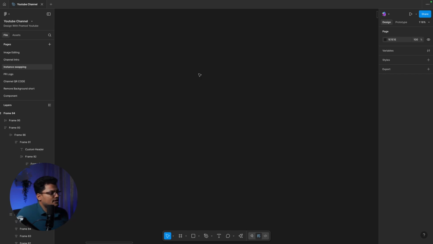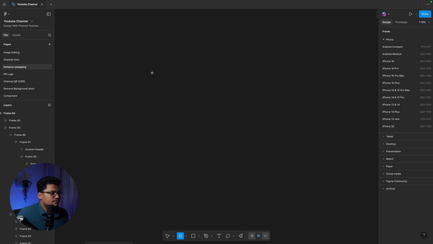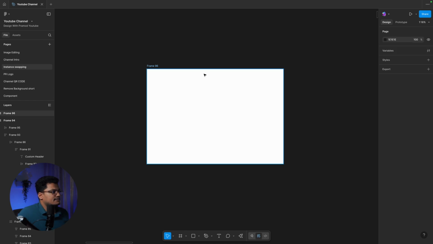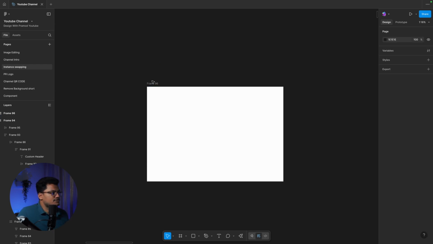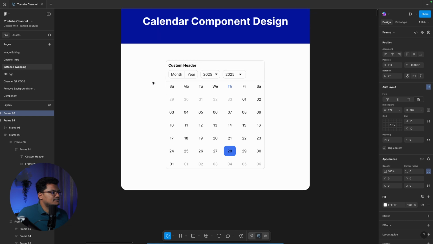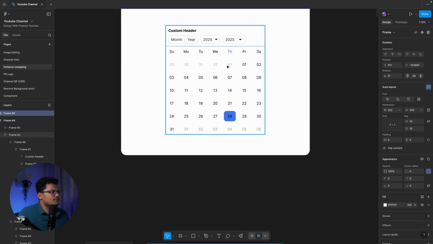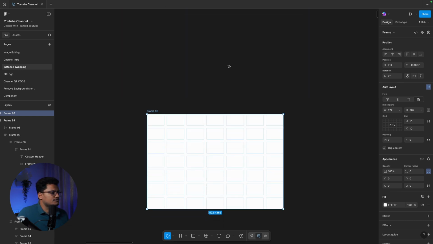Now, what I'm doing, I'm trying to draw a random frame, and this is my frame for now. So what I'm doing here, I'm actually activating 7 rows and 7 columns. So I'm just activating that grid system for now. And I'm trying to replicate these things here. All right. So let's try to use these numbers for now. So I'll show you guys how we can actually use the AI features here.